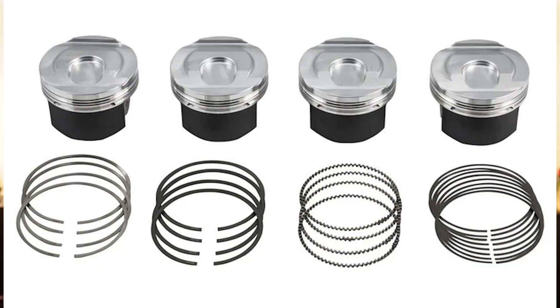Let's make some power now. To prepare for our Stage 3 kit from ZZP, there are some precautionary things that need to be taken care of, which include forged rods and forged pistons. The forged rods are coming from ZZP — their Ecotec 2.0 connecting rods that are good for more than 500 wheel torque. Pairing with these rods are JE forged pistons, also from ZZP, that are good for more than 1,000 horsepower. They boast about this design offering quieter pistons and also recommend to not sleeve the block.